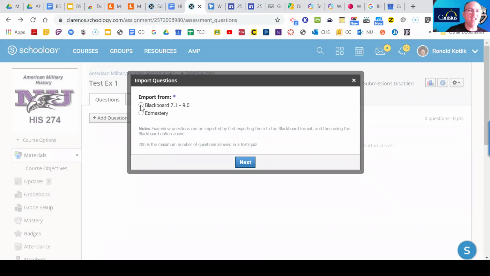Blackboard is another online learning tool. If you export as a Blackboard file, then you can import those questions into here. Does that make sense? And then you can import those automatically generated textbook questions if you want to use them.